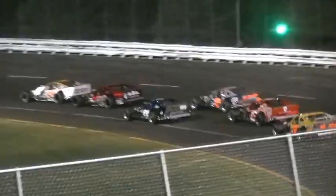As we look back, here comes Preece again. Winds up Frank Rocco on the inside. Preece as they head down towards turn number 3. Preece sweeps off the corner, working the high line now, trying to get by Rocco. Rocco pinned to the apron. Preece dead even as they come off 4. Frank Rocco in that number 91 starting to fade. Ryan Preece, as predicted, wanted to come to the front. No surprise for Keith Rocco.